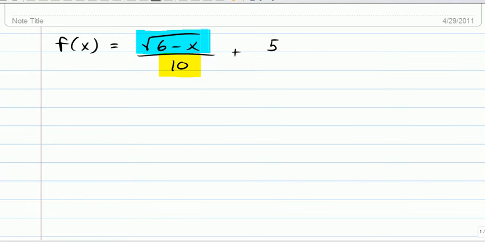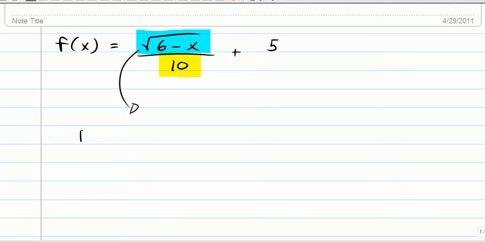We do have a square root though, and we have to make sure we're not taking the square root of negative numbers. So one way is to just intuitively say, what must x be in order for 6 minus x to never be negative? If x was 10, would that be okay? Nope, 6 minus 10 produces a negative. If x is 6, would that be alright? Yup. 6 minus 6 is 0, square root of 0 is 0. So 6 works, 10 doesn't. Does 5 work? Yep, 6 minus 5 is 1, we can take the square root of 1. So it turns out that everything smaller than 6 works.